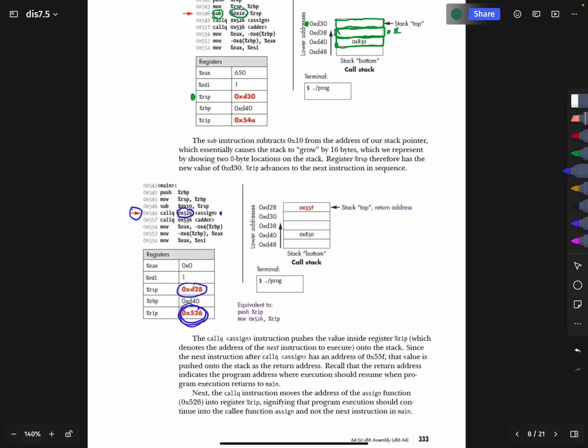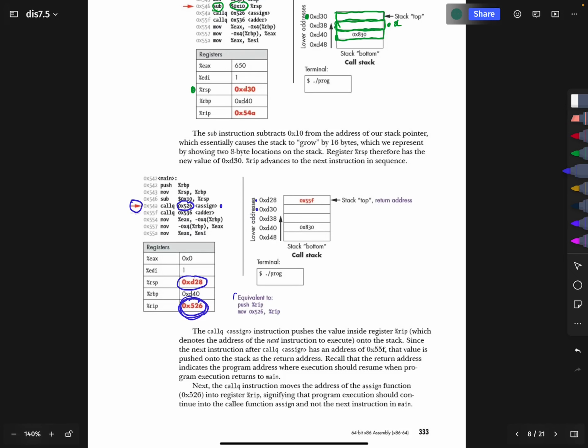And it will also hand over the instruction pointer to the instructions that are needed for the callee function, which in this case is assign. So notice that the stack pointer used to be at 38, and now it is at 28. Or sorry, that's not correct. It used to be at 30, and now it is at 28.